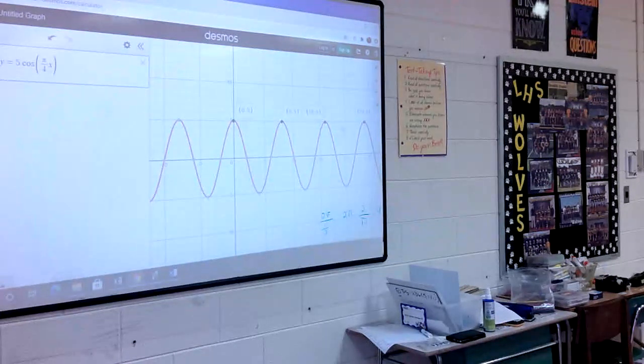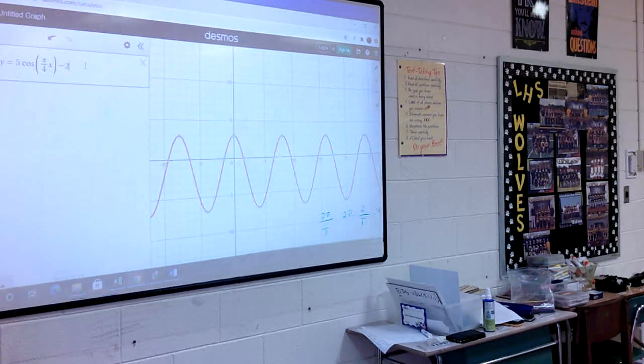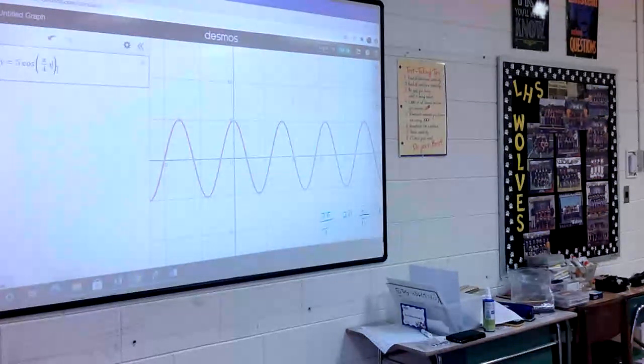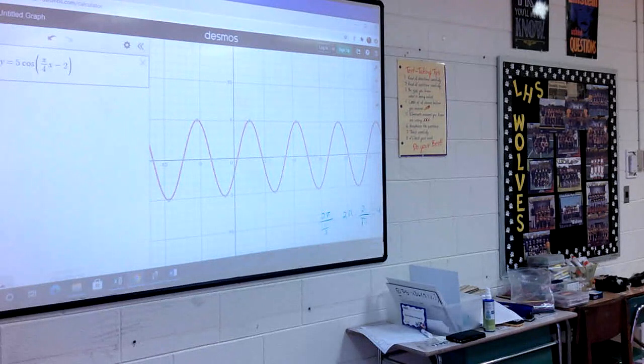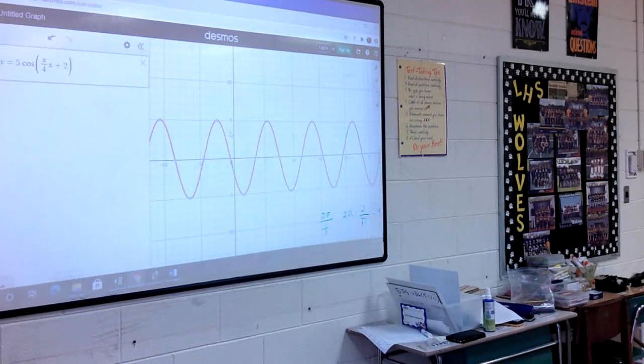Tomorrow, we want to talk about, well, look what happens if you do plus 2 here. Now it goes from -3 to 7, right? What if I do -2? Now it only goes from 3 to -7. So we're going to see how it changes when you change things on the outside. What if I subtract 2 on the inside? What's going to happen when I subtract 2 in here? It's going to move it over, right? What happens if I add 2 on the inside? It's going to move it in a different direction.